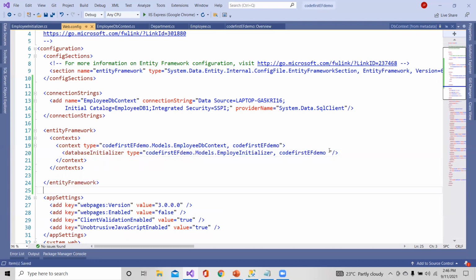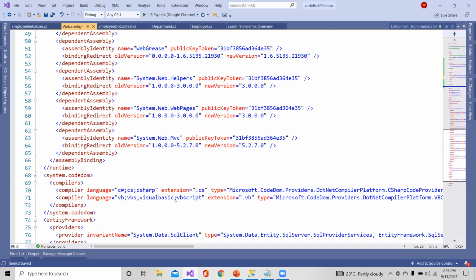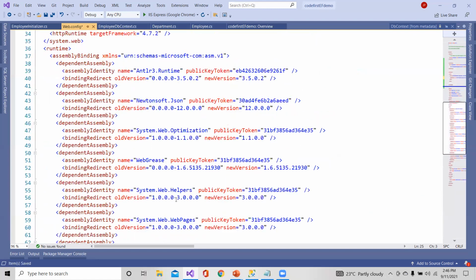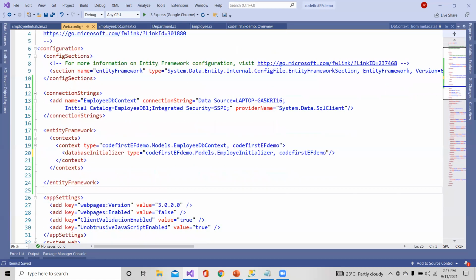Okay. So after this entire thing, there will be a default connection. I need to add that.